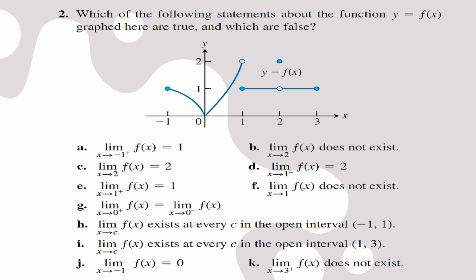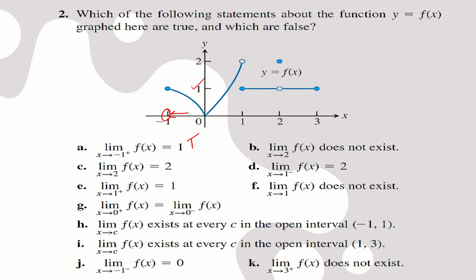The same thing we talk about, limit at different points, in this question as well. Again, we say which of the following are true and which of them are false. So in part A, again, it says that limit x goes to -1 from the right side, f of x is equal to 0. So 1, sorry. So if you approach -1 from the right side, the graph is going towards 1, okay? So that is true, right?